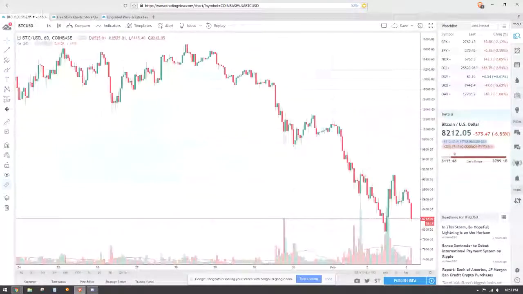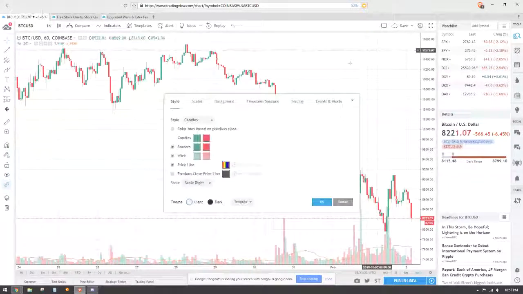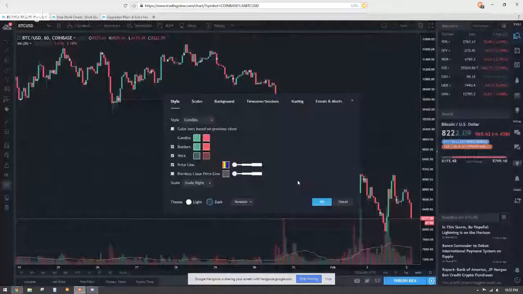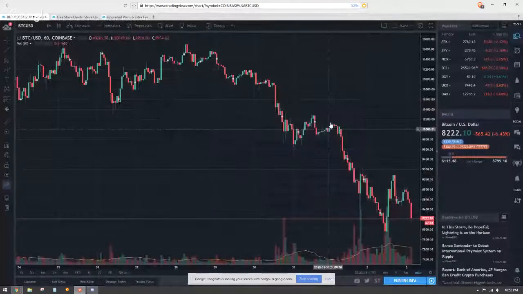Of course, I'm using this on our Brave browser here, so we can get a fresh look at it, so we can kind of go over what's going on. The first thing I like to do whenever I get here is go ahead and go to this top cog and change this to the dark theme, because I personally don't like all the white, and that's another issue I have with Brave browser right now. If we can get rid of some of that white, it'd be great. So we'll select OK, and we'll take a look at what we got.